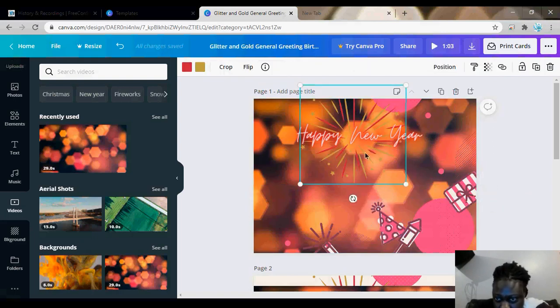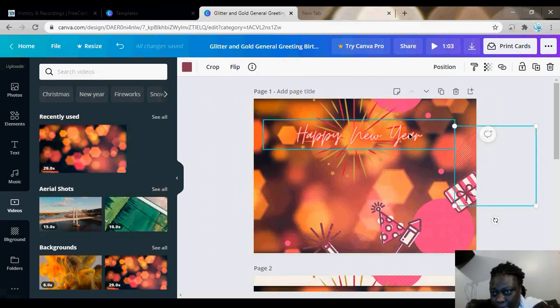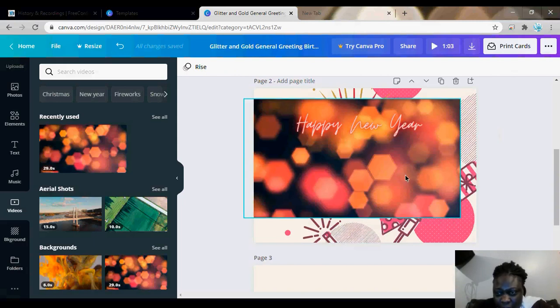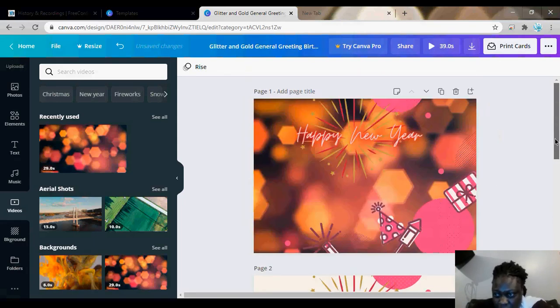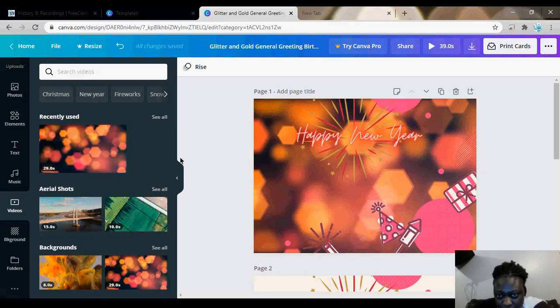Let me see if I can remove it. There's another design underneath. If you remember, before we were designing this, we were designing this part of the card. So I didn't remove it from the background. That means it's the first one in the background, and this is it here. That's why you can see all this. Otherwise, the only thing you'll be seeing is a video.